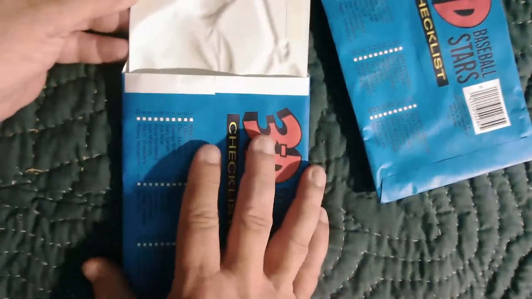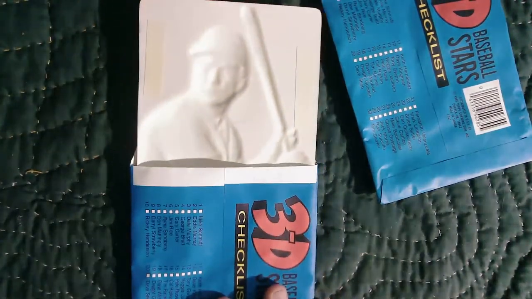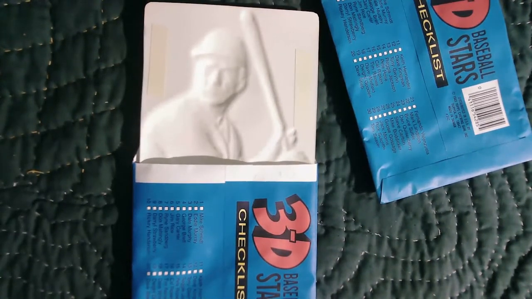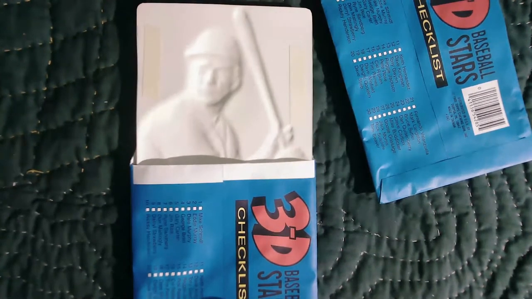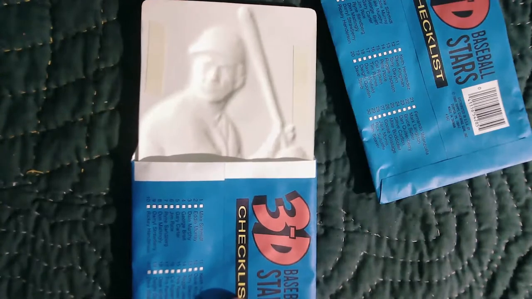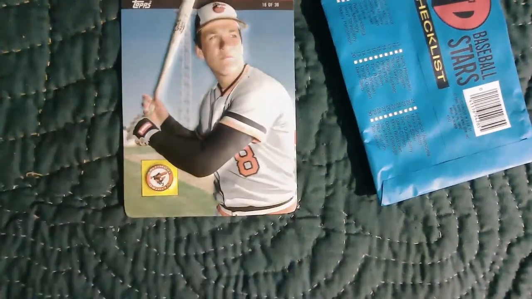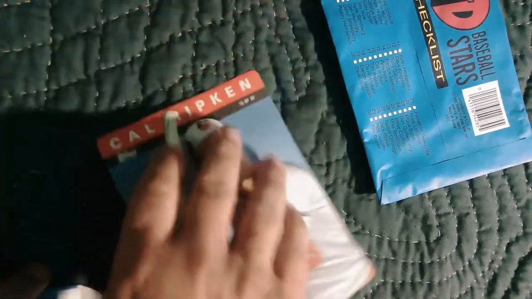There's the silhouette. You can see that. There's the silhouette. Oh, I know. Who's that look like to you? It looks like a Ripken to me. Cal Ripken. Hey, Jack, how's it going? It is Cal Ripken Jr. Who guessed Cal? Rob G did, right? So this goes to Rob G. Nice.